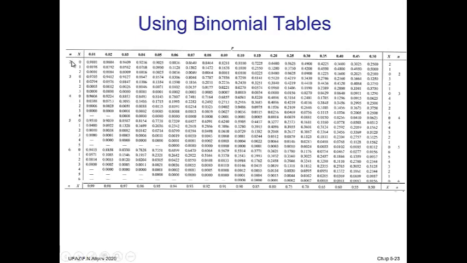The values of n, here we have, this is a part of the table, that's why n starts with 2, 3, 4, 5, 6. And for each number n, we have x values. X 0, 1, 2. X represents the number of successes. When the number of trials is 2, the number of successes can be only 0, 1, and 2. If the number of trials is 3, successes can be 0, 1, 2, 3. The number of successes cannot be more than the number of trials. What can be 0? None of them a success.